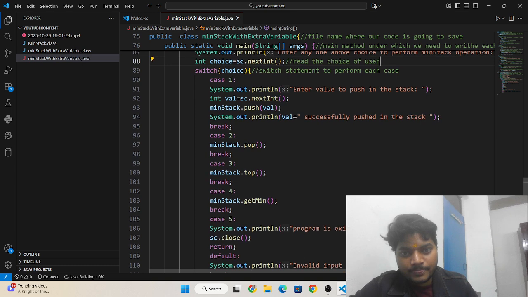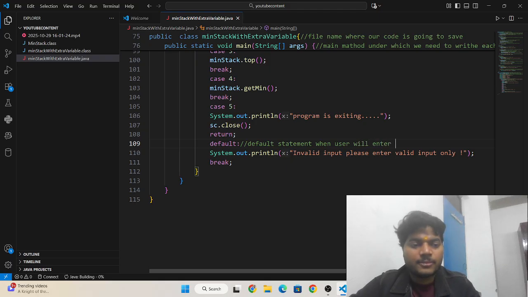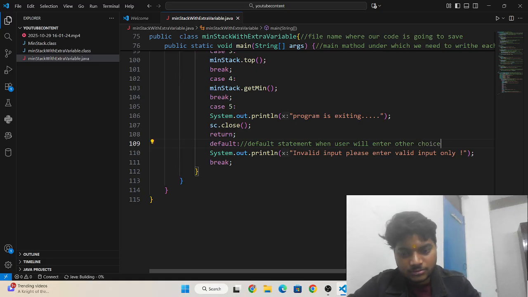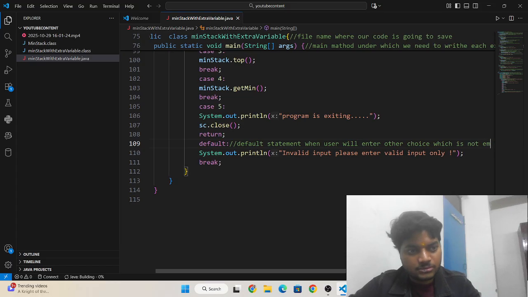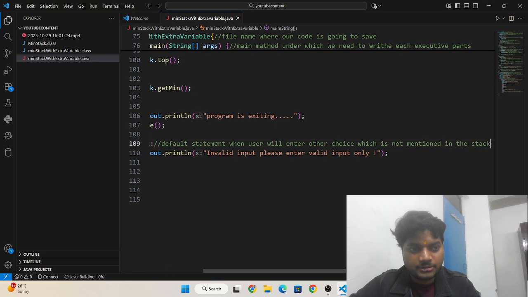Okay, and after that I have written a default statement for when a user enters another choice which is not mentioned in the menu.